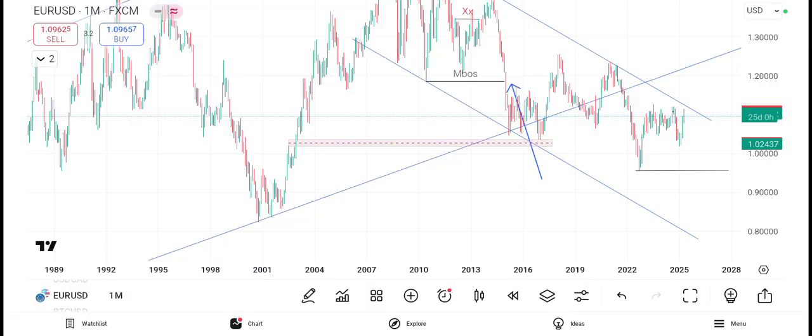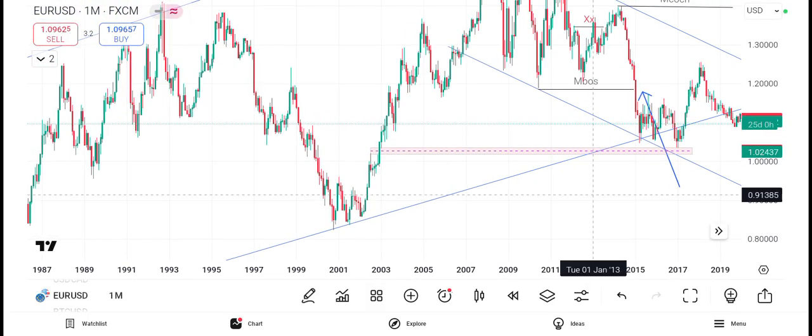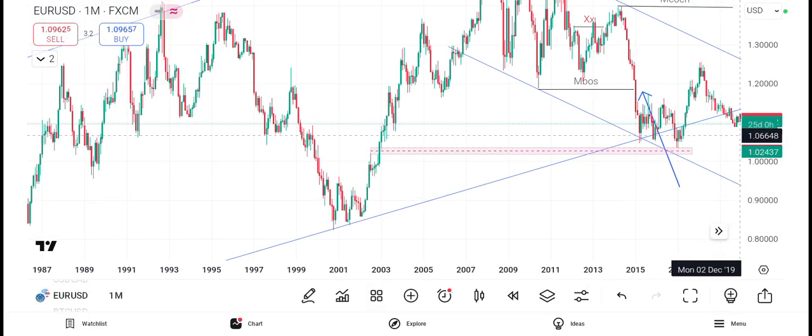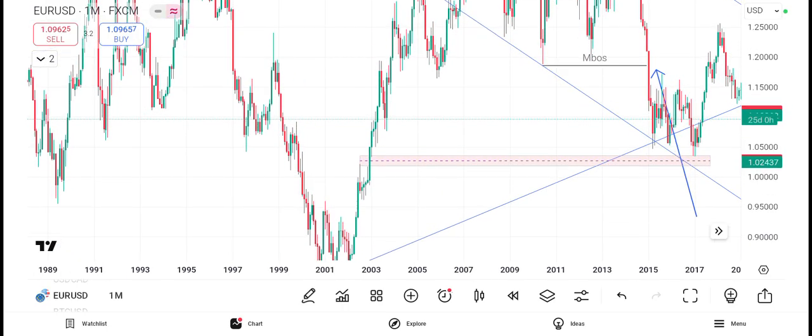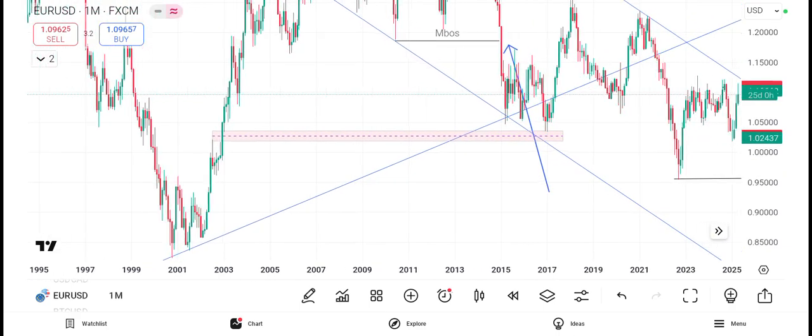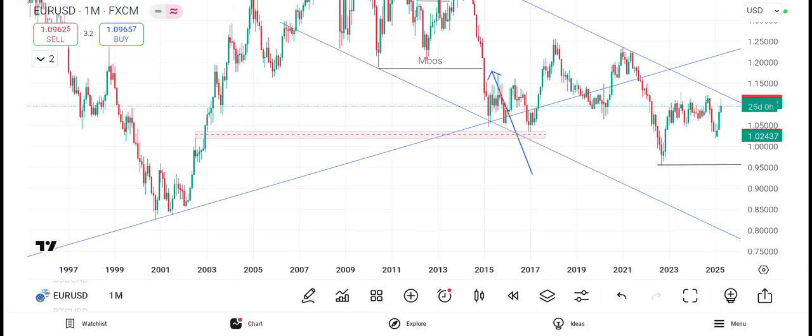Yeah, price used the FVG, and I'm not a fan of fair value gaps. But if we check back, you could see that level is a support level that pushed price up. You should not be hunting for the buys immediately. If you are, you mark your zone and wait for a reaction, since this is the weekly, before you execute your trade. So price used that fair value gap.